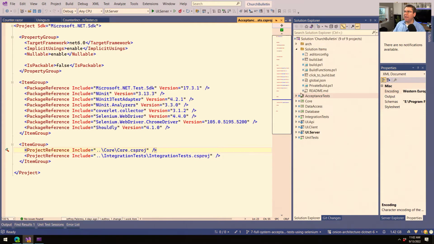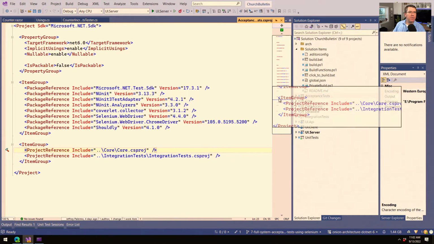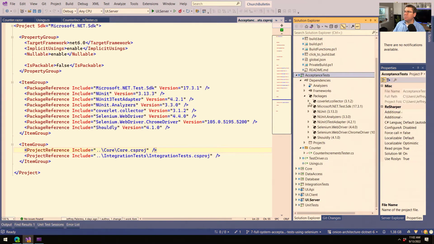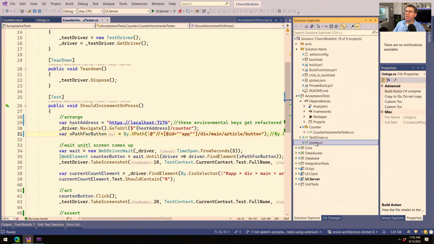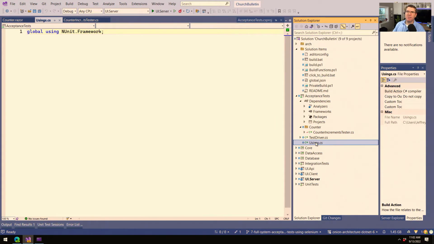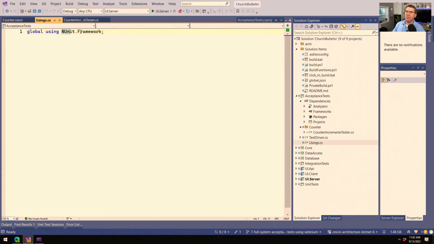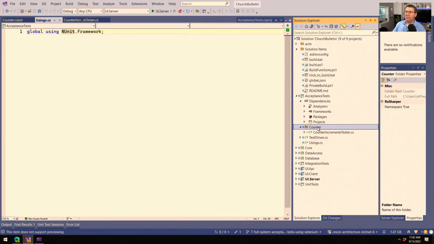So now let's look at our first test. We're going to go into this project. And of course we have one test here. Now, in the usings, this comes for free from the test project. You can add global usings as you want. I tend to put a folder structure in place that makes sense.